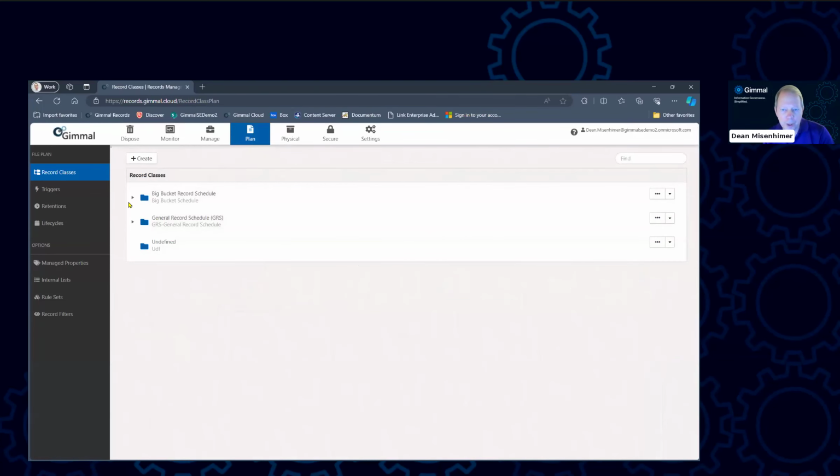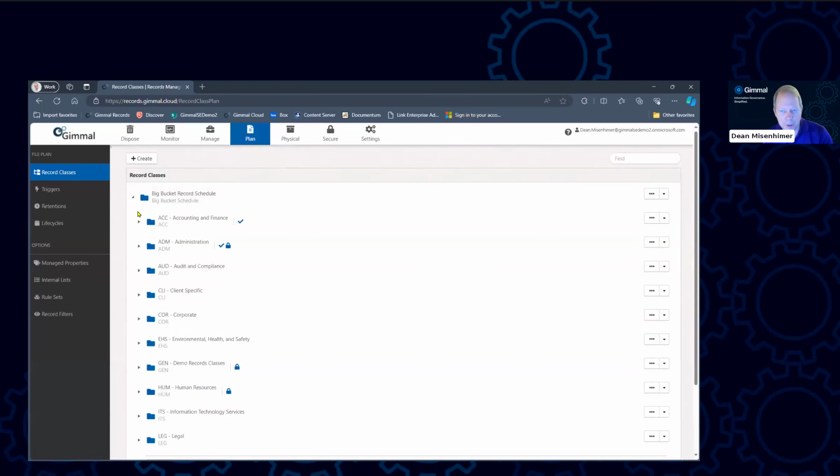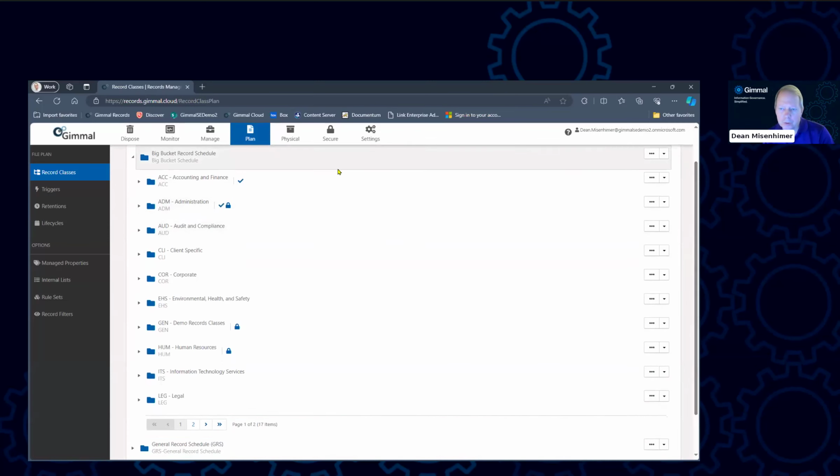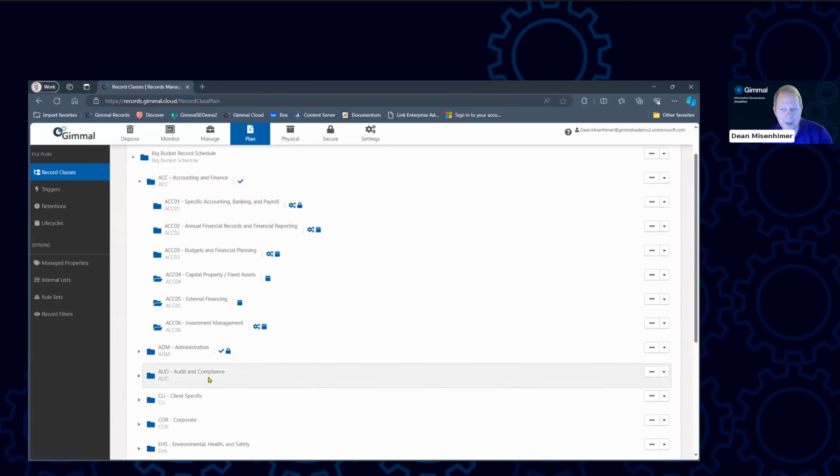I have two different file plans set up for different demo purposes, and I'm going to use the big bucket schedule today. The first thing you'll notice is out to the right of some of my record categories, there's a check mark. That check mark indicates that there's an approval group set up for this entire category of record classes. Every one of my accounting and finance record classes is going to use the approval process set up on the parent.